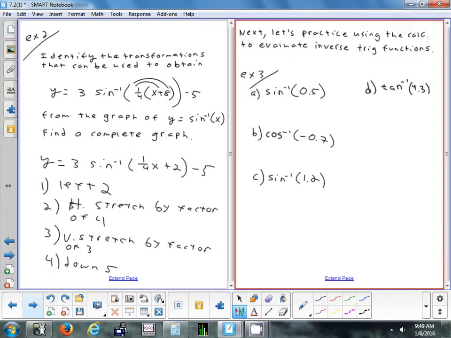And the last part, I don't think we need to do. You guys did a lot of this in the homework. Does anybody have a question how you type an inverse trig function in on the calculator? Like this one would be undefined. Remember, you can't go above 1. These other ones would be fine.